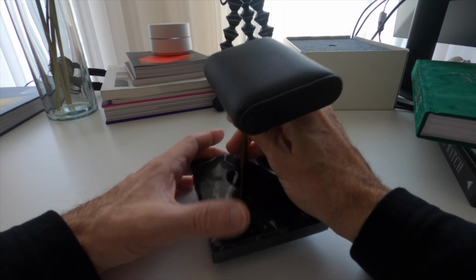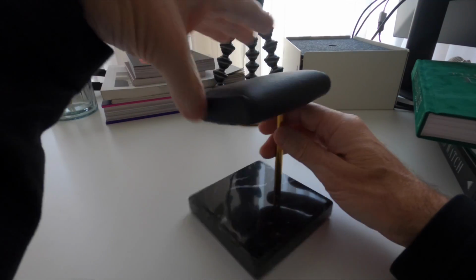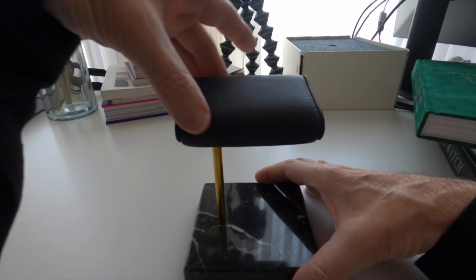I don't have the box with me, but it comes in a really nice black box, really well packaged, a full lift-off box, a box that you keep because you can put it back in there if you're traveling. It works really well. This leather is really soft. I think it's Italian leather, but they're not made in China. If you look at their website, I'll put their link down below, they tried to get them made in China, and the quality wasn't up to their standard.